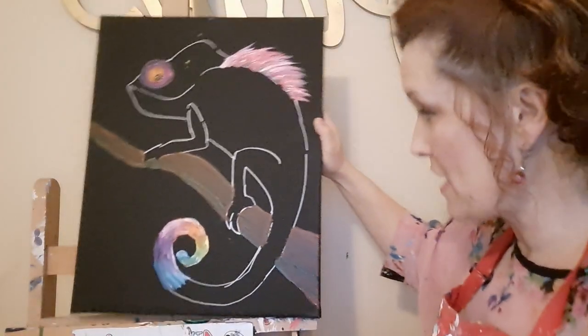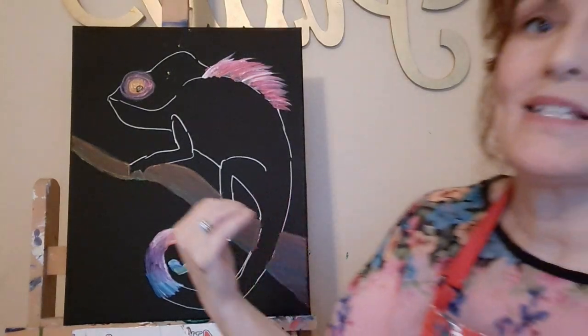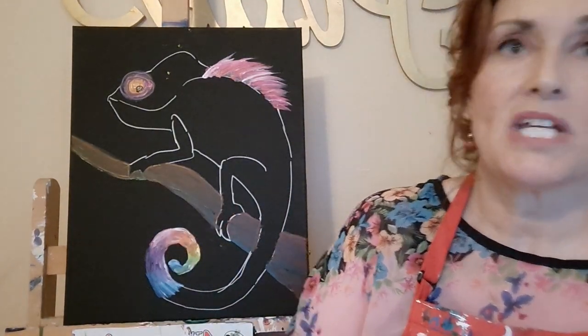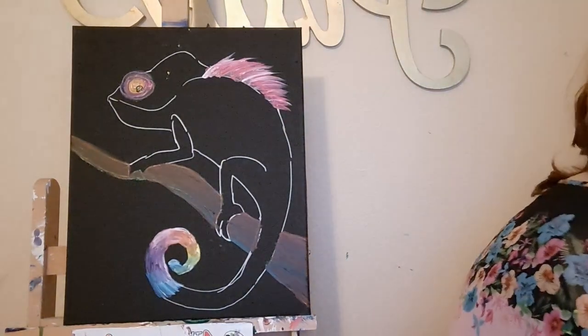It's this piece between these two lines. But we go past the lines because we don't love those lines. They were just suggestions. Who likes your spikes? That was fun, right? It's a texture thing. Cool. And we clean our paintbrush.